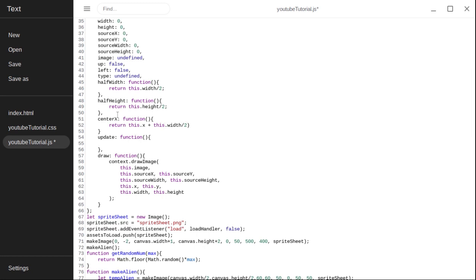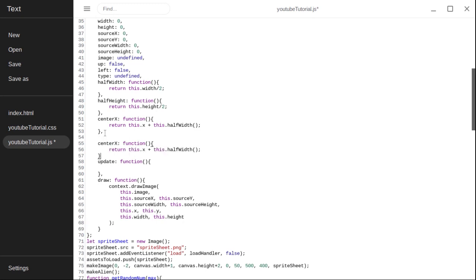the center x. And here I've had a brain moment, and I forgot that I had the half width function. And I started to write out this dot half times 2 divided by 2. Yes. And then you'll see me also realize that I've forgotten my comma after I copy paste. So then I hit the comma, and then I put my next one, and instead of x, I'll put y, and then put y here as well. And instead of half width, now I want the half height. So this dot y plus this dot half height is the center y, the center coordinate for your y.